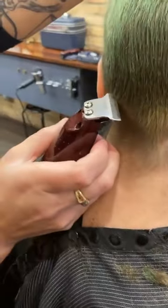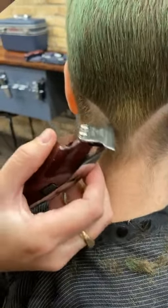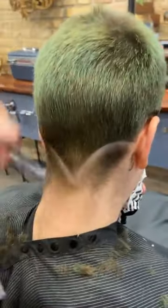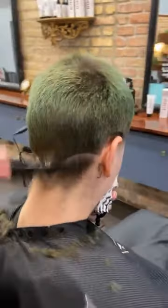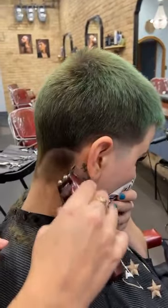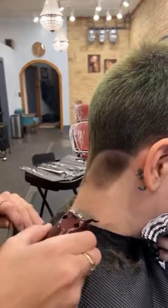So now I'm going to come in this way. What do you think we should finish her with? I think the gel. I think that'd be cool. Especially with how the color sits, just really play with showing off the textures and really bringing all those different tones out. So let's go ahead and clean up. Oh my gosh, you're gonna be so happy. Oh, no more neck hair. So excited.